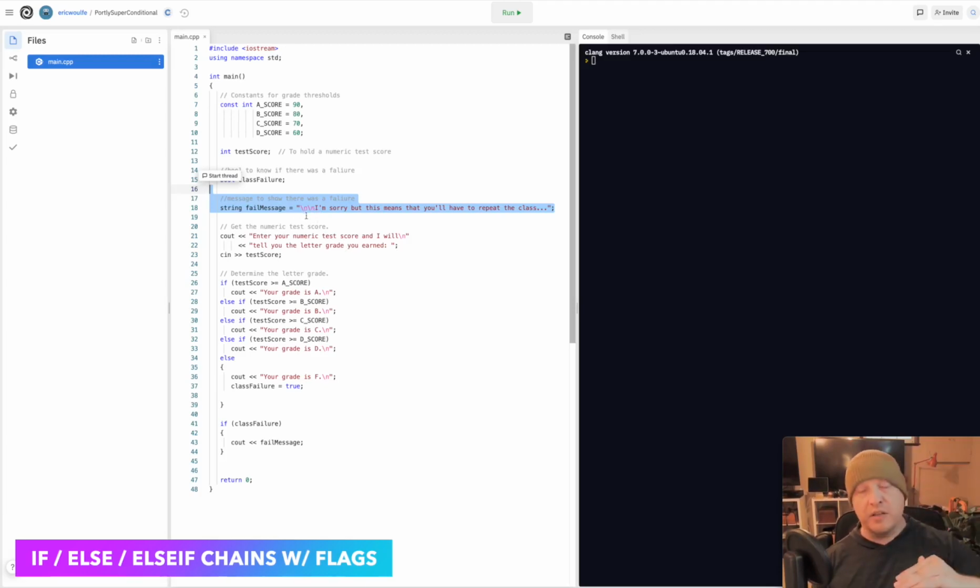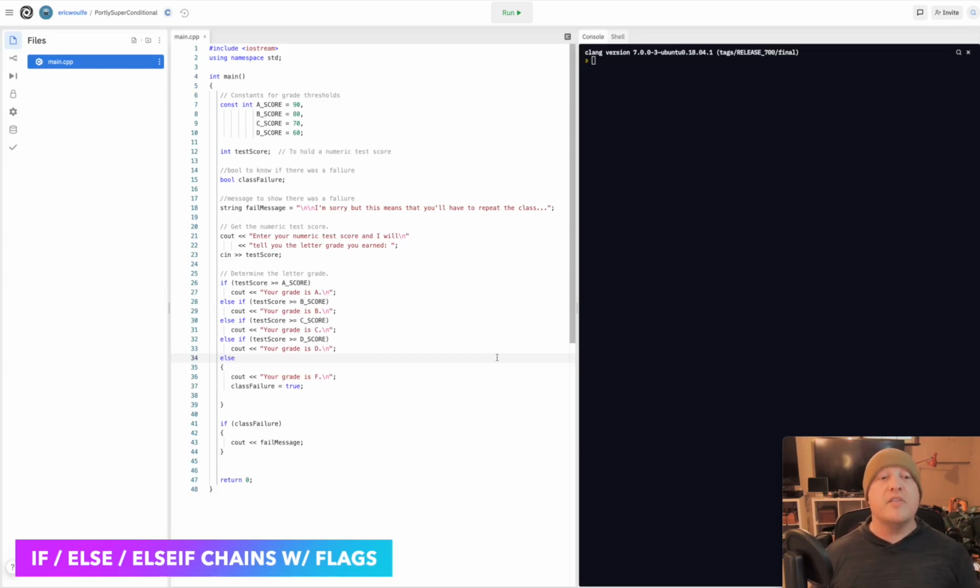I want to create a little bit of space, and then the message, I'm sorry, but this means you'll have to repeat the class. Now, one thing I do want to mention here, and that's the reason I've baked it into line number 18 here, is that having messages that you might use again and again can turn out to be a big benefit to you as a developer.